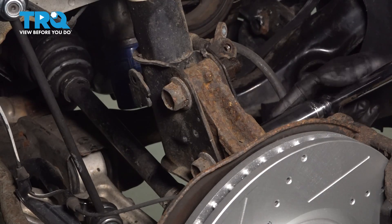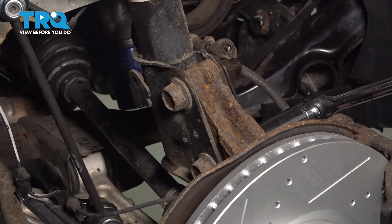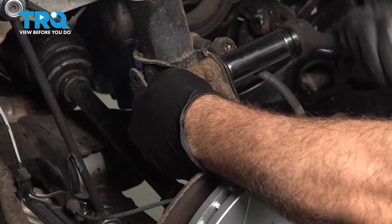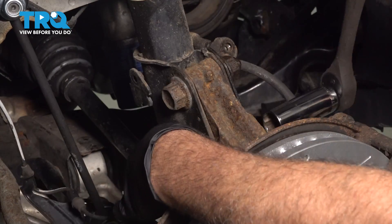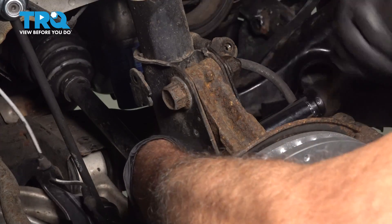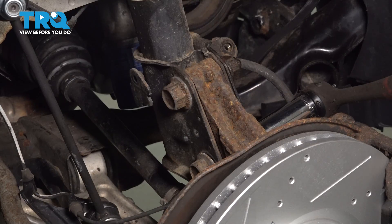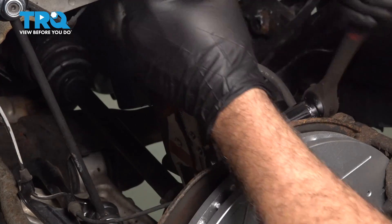Let's try the lower one. We're able to get this loose — spin off that upper nut and we'll do the same for the bottom. Now if the bolt is spinning with your nut and you can't keep one stationary, just use a wrench or a pair of pliers on that end. I'm just going to pop a pair of adjustable locking pliers on here just to hold that.